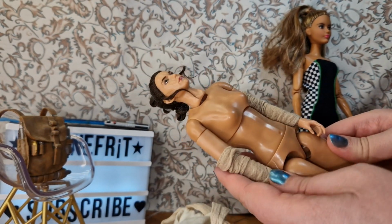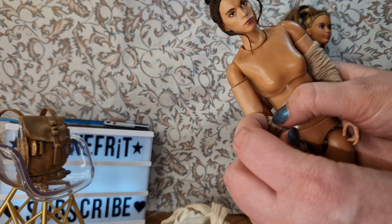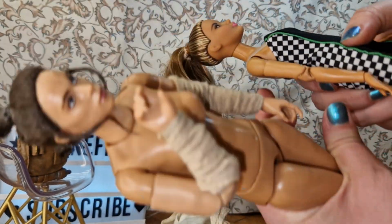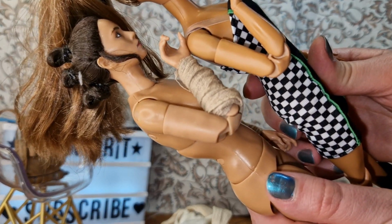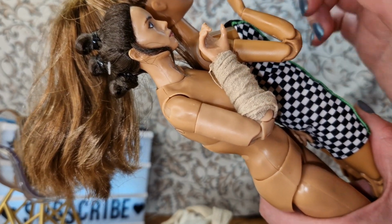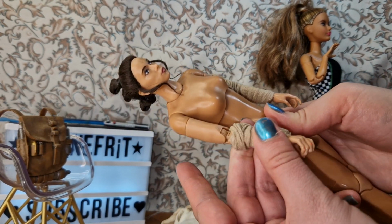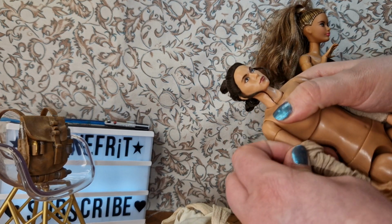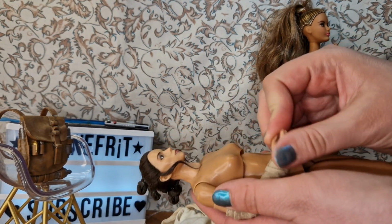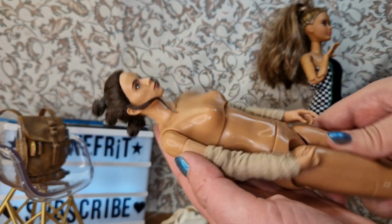It is a very interesting body. I would be able to remove this if I remove the hands, but I'm not going to. So she has the made to move joint, you know, the double joint. Actually, the made to move joint is a joint that the Barbies took from the action figurines. So the other way around, the Barbie has her type of joint, which I really like. I like those that are half figurines, half Barbies, because you get the best from the two worlds, all the articulation, but also the changeable fashions, which I really like. Honestly, I really like how the body is made.